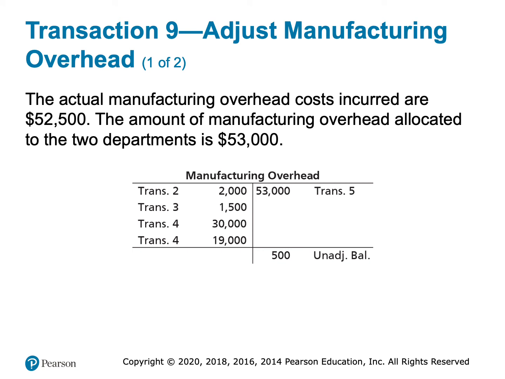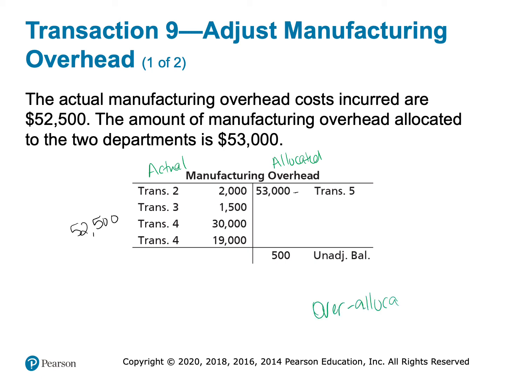So now when we get to our overhead T account, I hope yours looks exactly like mine does here. So if we total up all of our debits, we'll find that our debits total $52,500 and our credits totaled $53,000. So if you remember, the debit side of the T account was called the actual side, and the credit side was the allocated side. So in this case, we allocated $53,000. We should have only allocated $52,500. So we over allocated in this case. So in this example, overhead is over allocated.